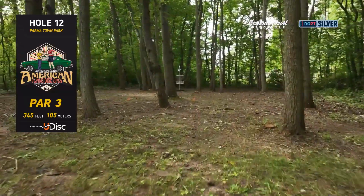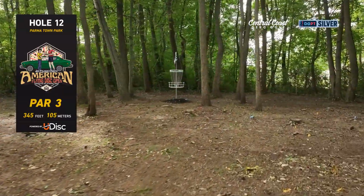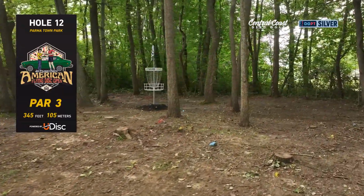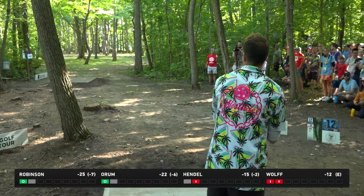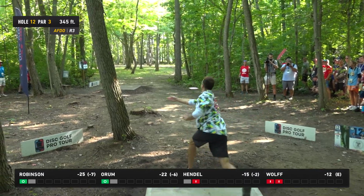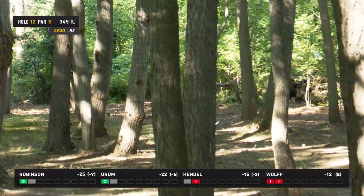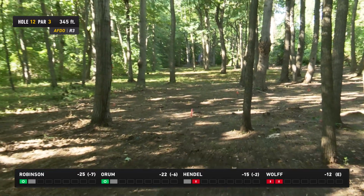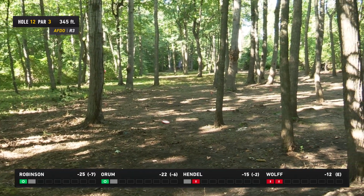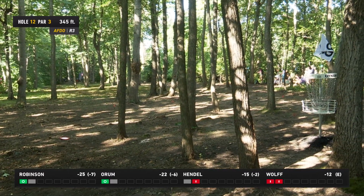Regardless of what shot you throw off the tee, no one's going to avoid these trees by the green. Can be a detriment or really helpful. So we saw a couple shots in the previous rounds kind of get helped and slow them down. Mattio's been going to this sidearm here, and he likes it. Quite a bit of luck, and how can you not like that? Wow. Ride inside 20 feet there.